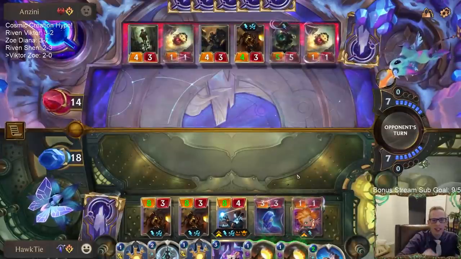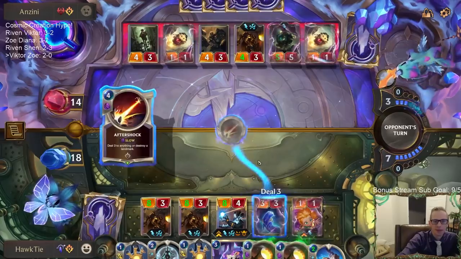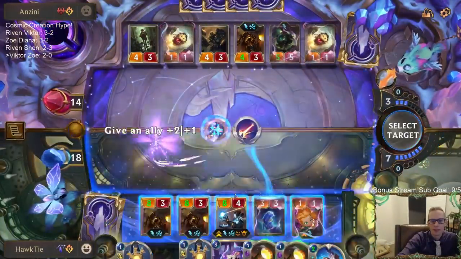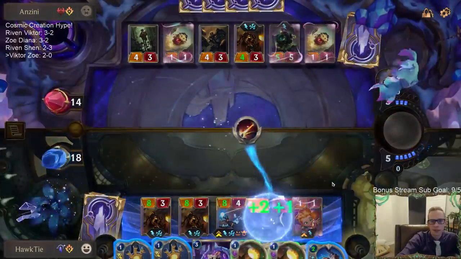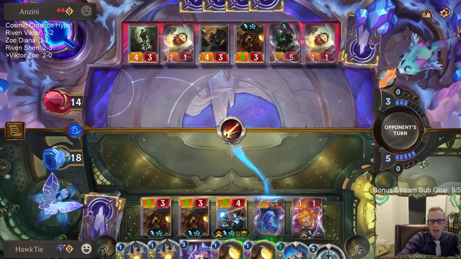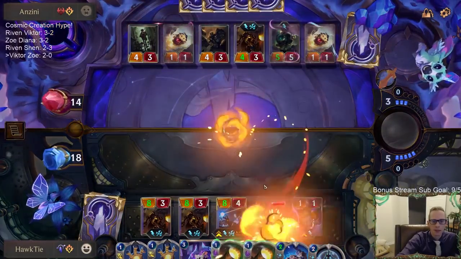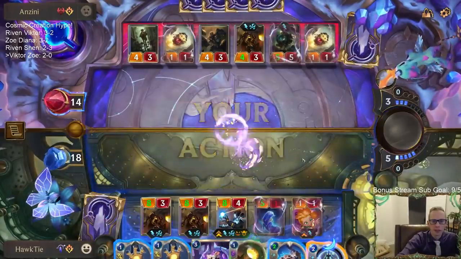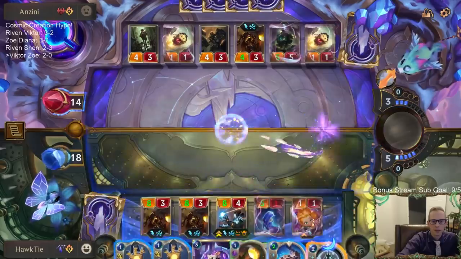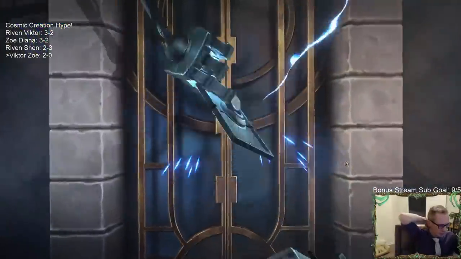Alright, we got a Furious Viktor. That's 7 out of 8. And that's going to allow the Trickster to block the Sub-Percival. Alright, that'll level up Viktor.